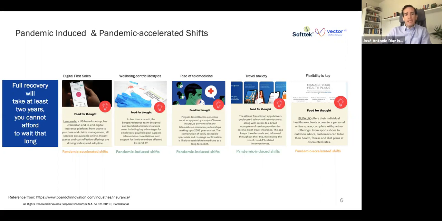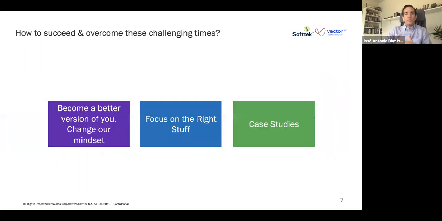So again, we have these shifts that are coming into our lives, professional and personal, and we need to make sure that we know how to react to them. And today, one of the questions and the solutions that we have is that in order to succeed, we have to, in our opinion, focus on 3 things, right? Well, focus on 2 things, and we'll give you some case studies that go into those things, right?